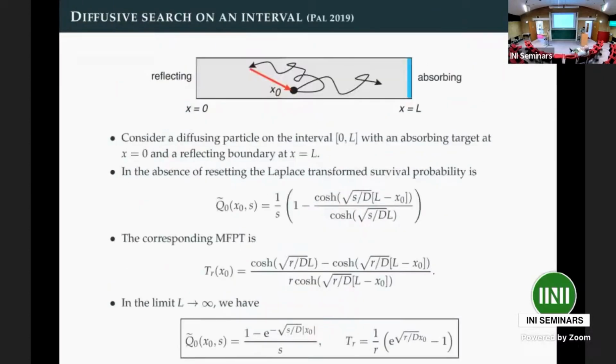All right. So let's just do this in a simple calculation. If you take a bounded domain between 0 and L, x equals 0 totally reflecting, the other end absorbing, you can calculate the problem in the absence of resetting, calculate the survival probability in Laplace space, then write down the formula, and then calculate the corresponding thing with resetting using that formula, calculate the mean first passage time, take the limit where L, the size of the domain, goes to infinity, so you're on the half line, and you still get a finite result.